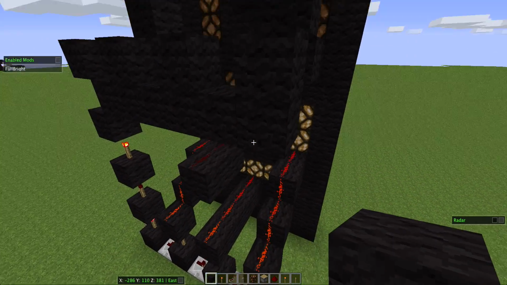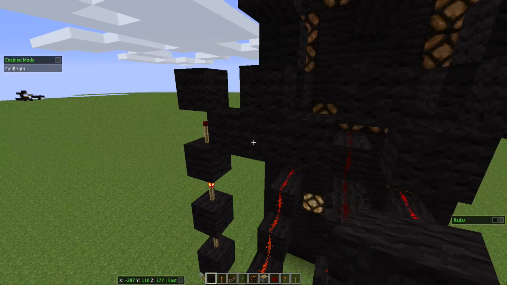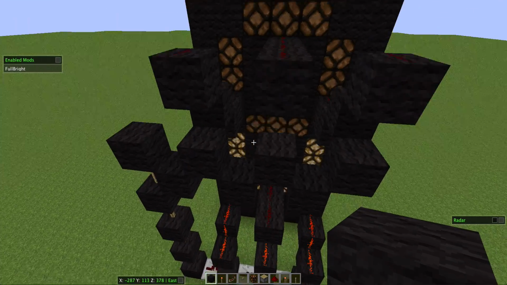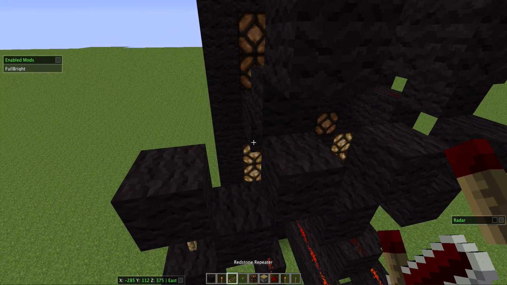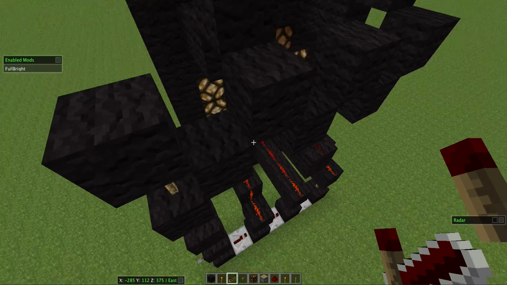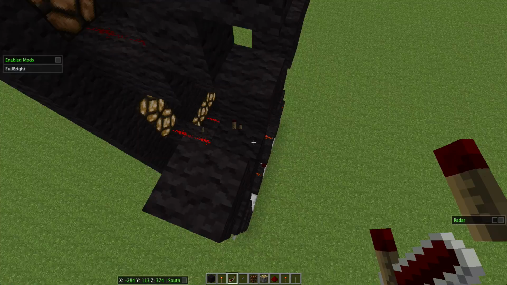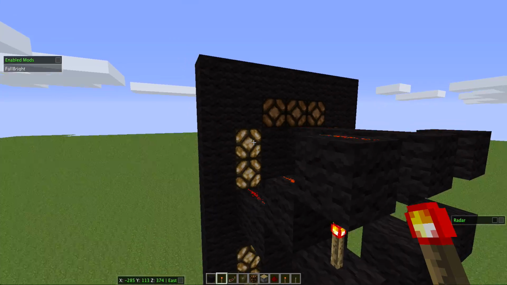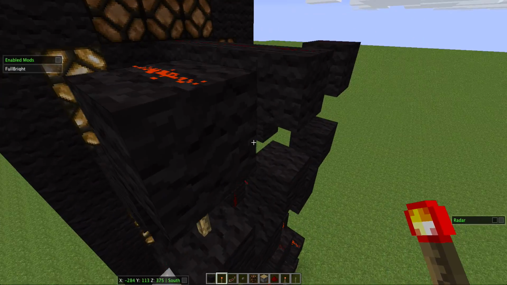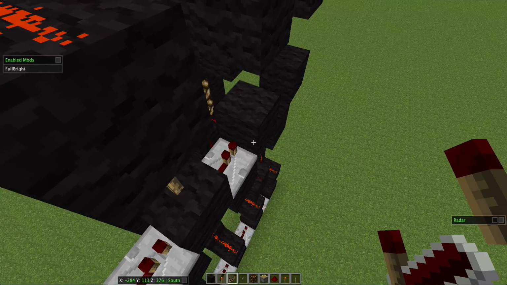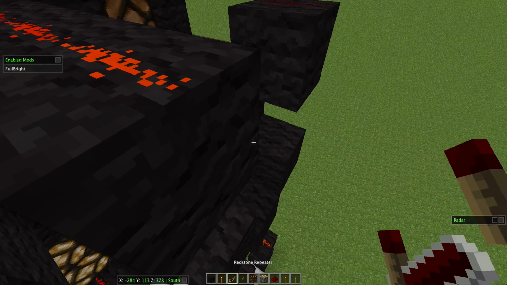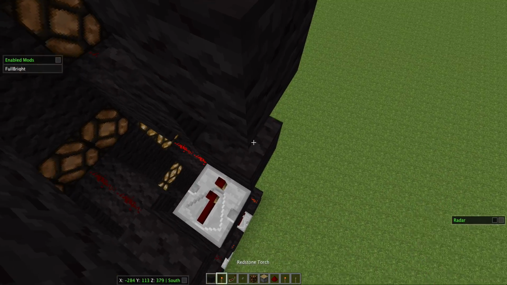and then up. So it should look like this. It should look something like this. And then we're gonna do a little pattern. So you see a redstone torch here. Instead of that, we're gonna put a repeater, and then a redstone torch, powering that, repeater, redstone torch, powering that one, repeater, and a redstone torch powering that one.